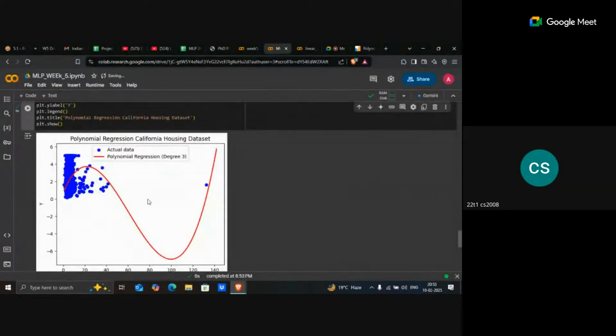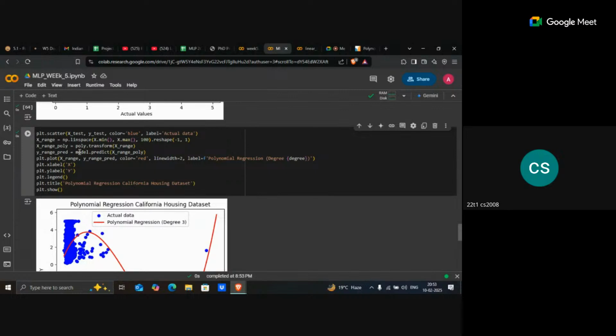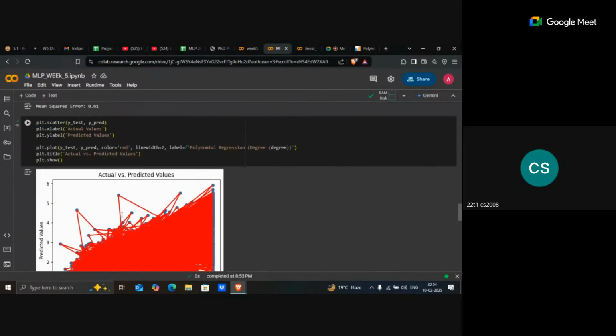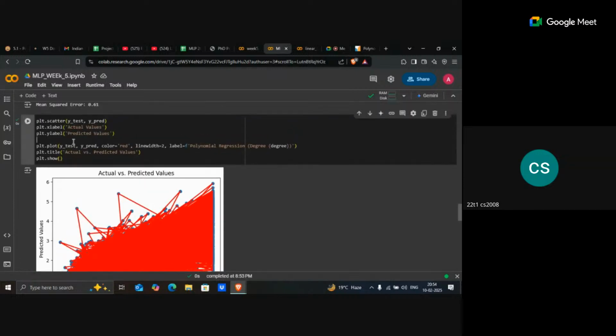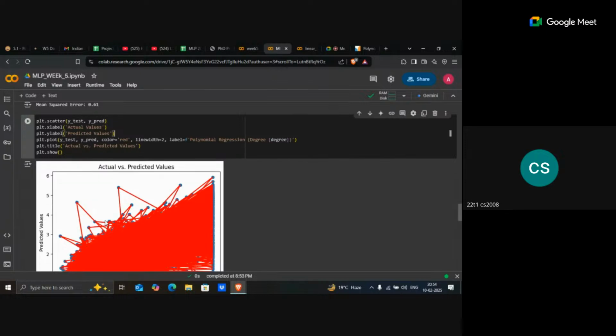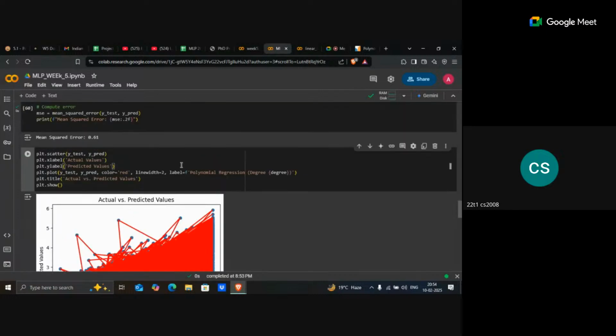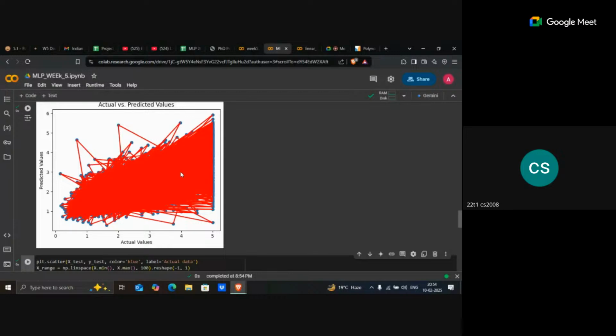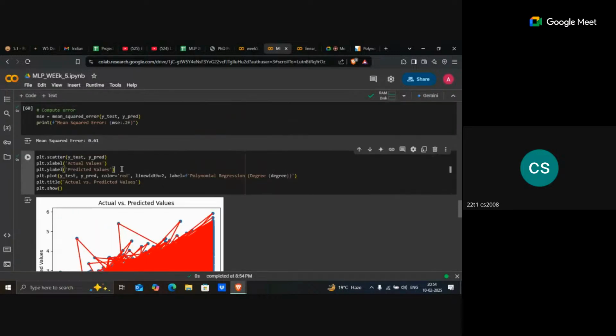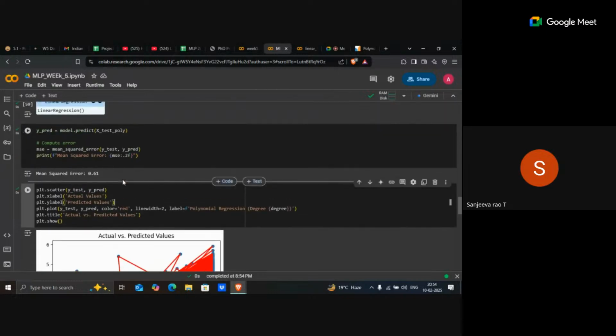Because here what we were doing is creating some 100 artificial points, and then we were trying to fit this data. But similarly, in some sense, we will get a curve. Not sure how to generate this now. Maybe I can try it afterwards to create some artificial data to showcase the curve properly. Okay, now for this, what is the accuracy, sir? What we have done till now? The mean squared error is coming as 0.61.